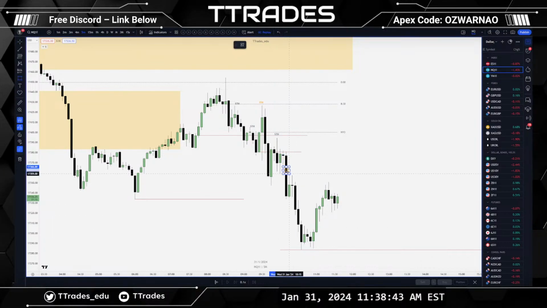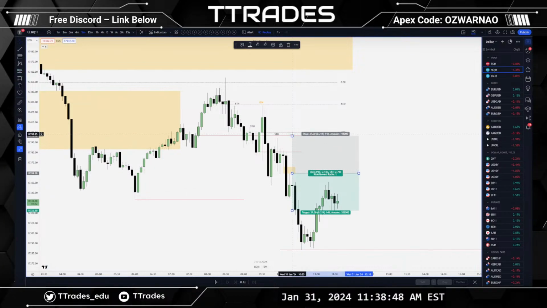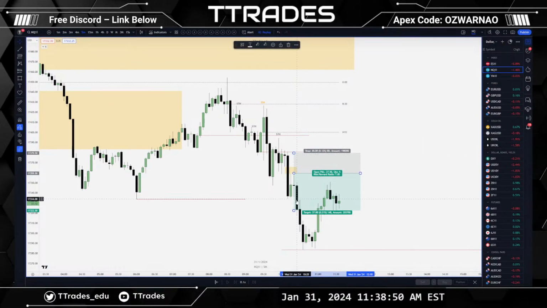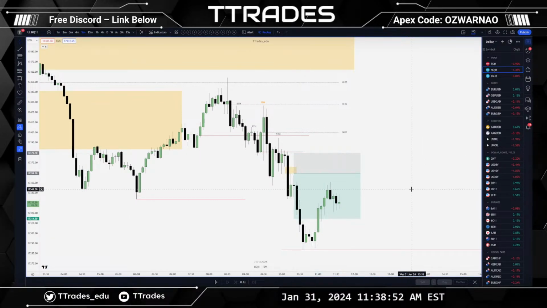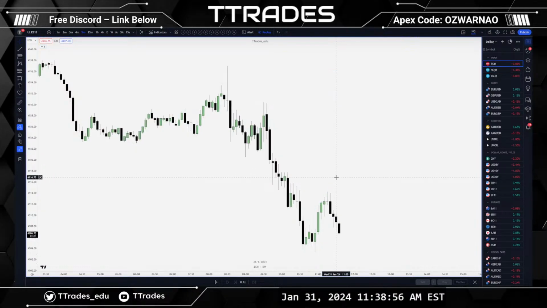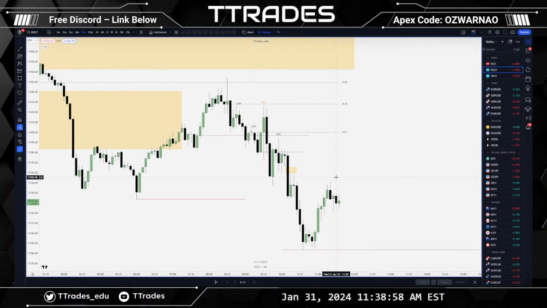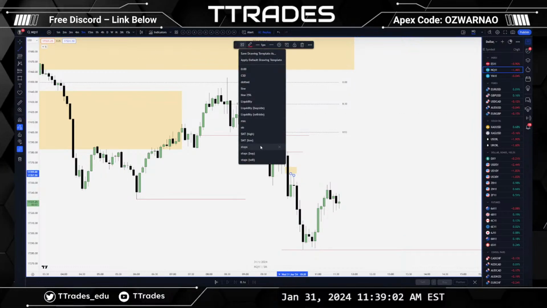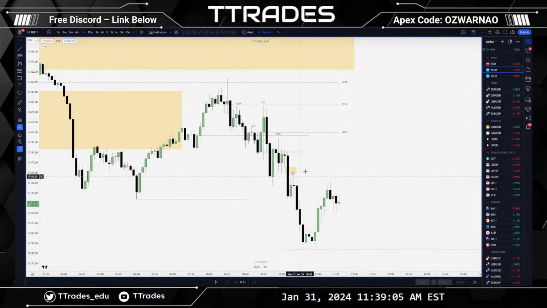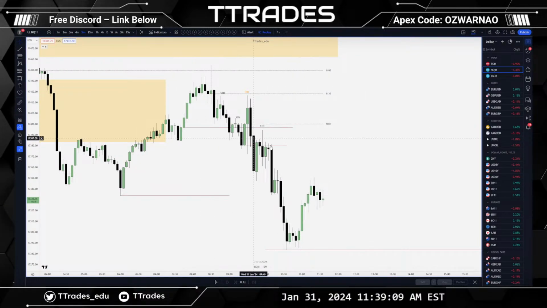So this would have been the silver bullet, but it never got hit, right? So if I was going to trade that, but it doesn't reach into it, which, let's see. Yeah, we have an SMT right there. We have an SMT on this high. But that's what I like to trade versus trading the low risk buy or sell.